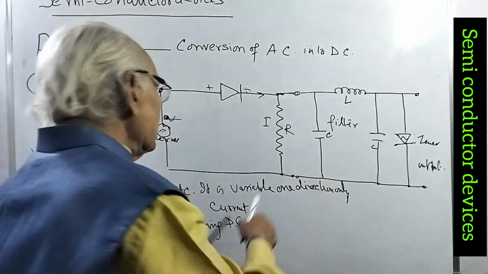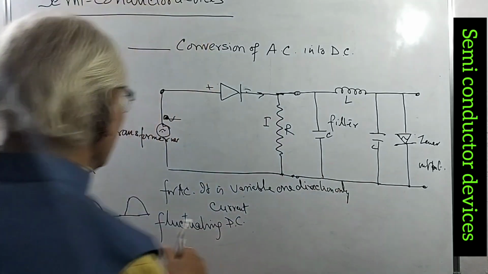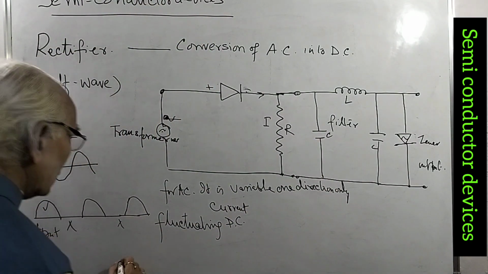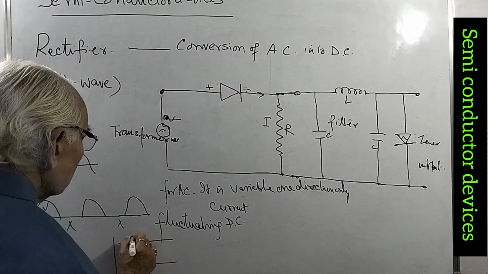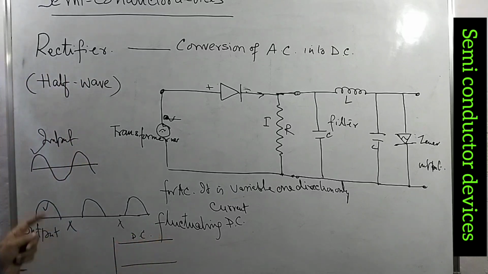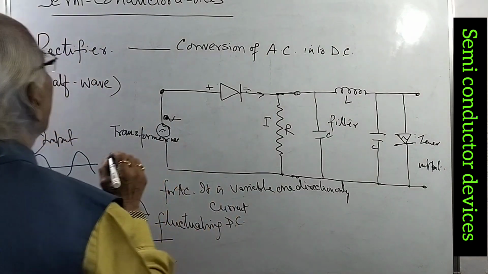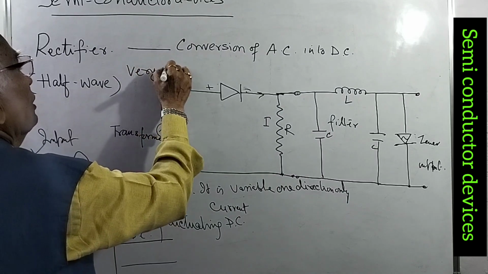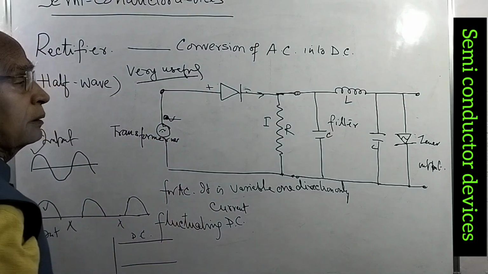With an AC filter, we want constant voltage. So this was the fluctuating input, and the output looks just like this, constant voltage. This is a DC. How does it become so? This was fluctuating. So the half-wave rectifier is not very useful, because for half the cycle it is not giving anything.